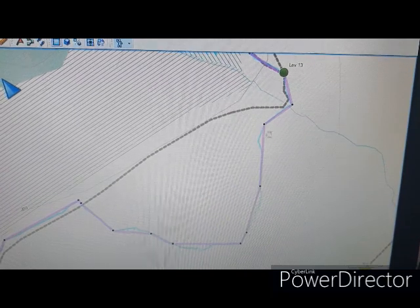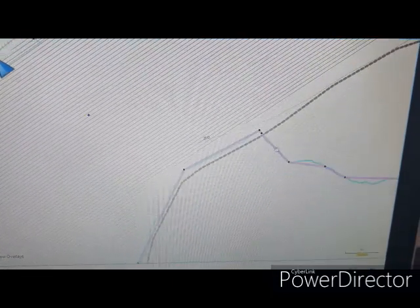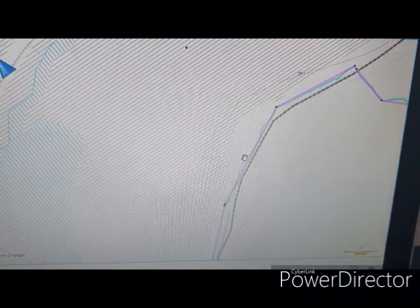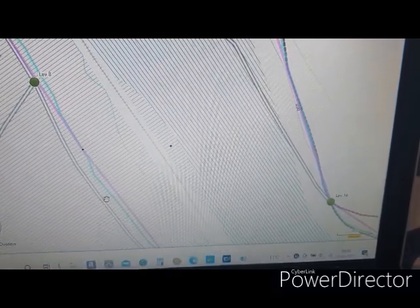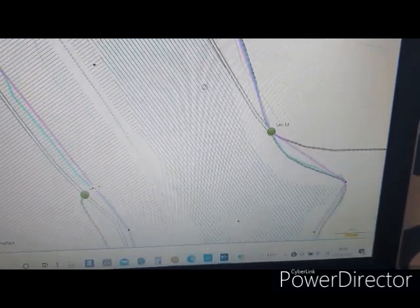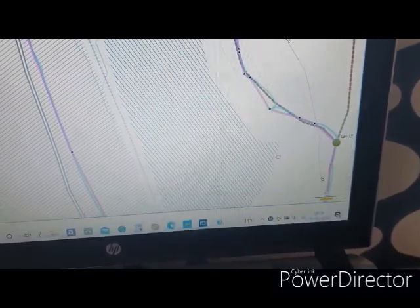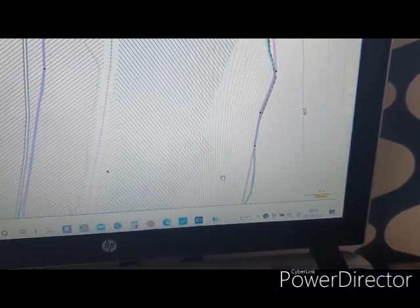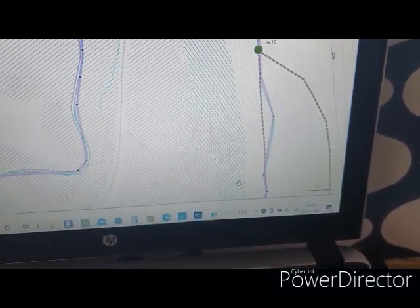Follow this path here, ignore this bit, this is where I went to have a look at where the moor was on fire. Just follow the footpath, you can see how you're 180 metres up there. Keeping the railway on your right, and you can see our inbound path there, so it's just one big long oval. Follow any footpath you want, keeping yourself close to the edge till you come across the gate that will take you down. Sorry, we go to Skelton Tower first. Zoom out a bit.